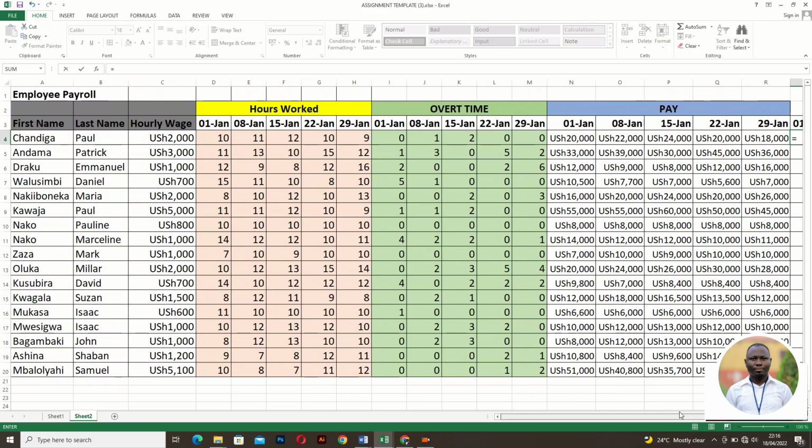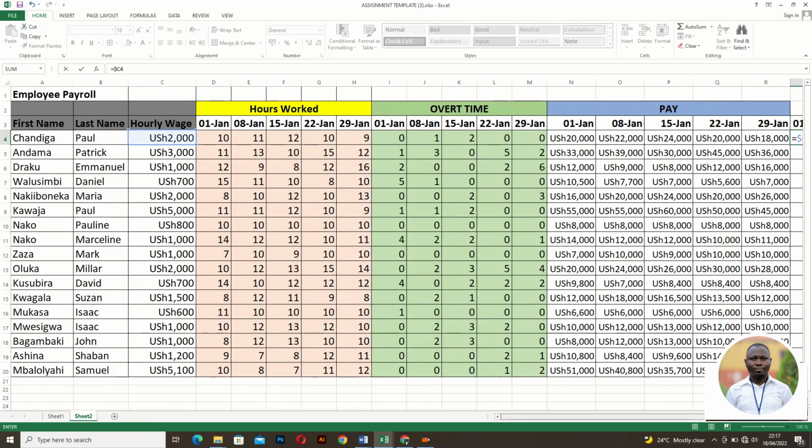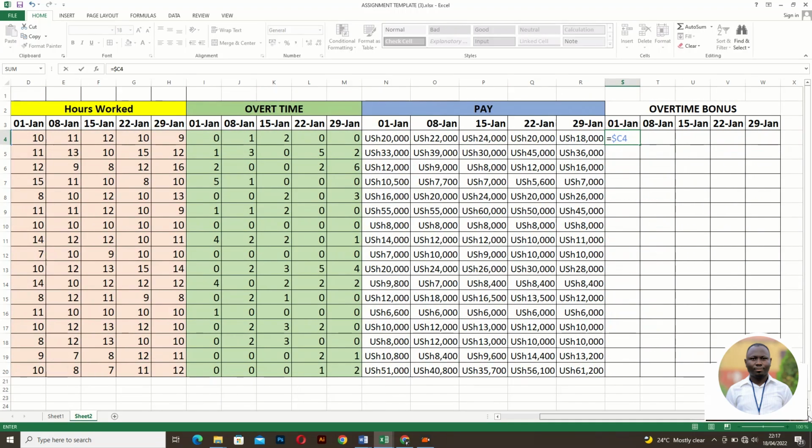I'm going to say this hourly wage, which is, by now you know why I'm making it a constant, because I've already explained that part earlier. I'm going to use the dollar sign to make it a constant, and I know it is in C4. If we look very well, it is in C4. That's where our hourly wage is.